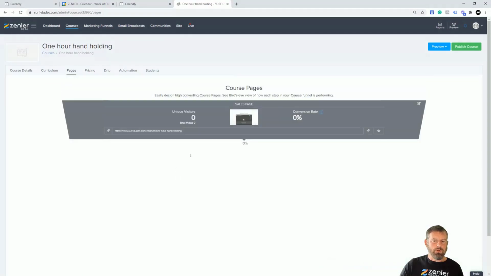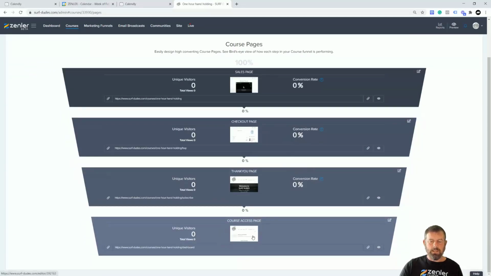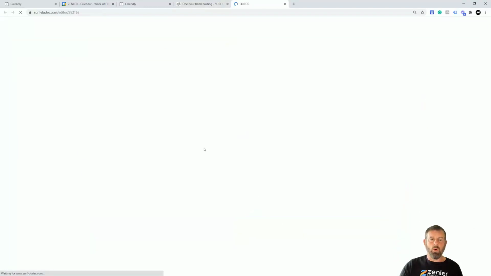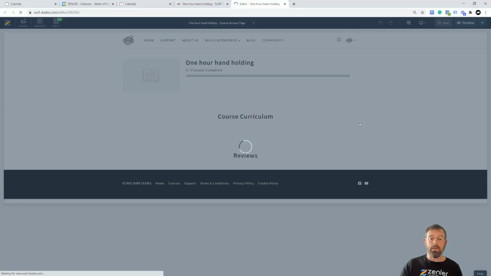And now you've got two choices here. What we've got to do is take the booking. So you need to set up your sales page, your checkout page, your thank you page. And then in the course access page, this is after they've paid. This is where we want to put our calendar for them to book. And we really don't want anything else in there. If we want to build a curriculum in there, you can leave the curriculum and fill it out. But if you don't want to, we can just get rid of the block and put nothing in the curriculum, and it basically will not show. So that's the approach I'm going to take here.